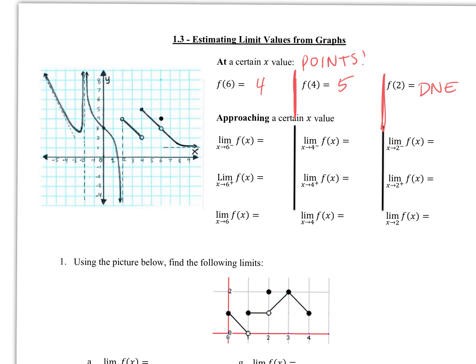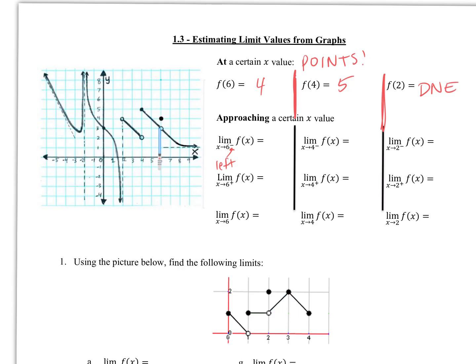So if we're coming in from the negative, it's always coming in from the left-hand side. If I were you, since this is the first thing, I'd be like, all right, that means coming in from the left. And all that means, Thomas, me personally, you don't have to do it, is you might start on the function all the way over here, but you need to get close to 6 from the left-hand side.